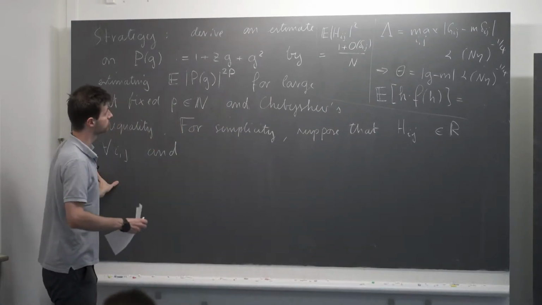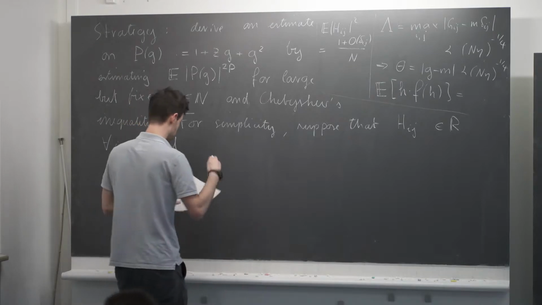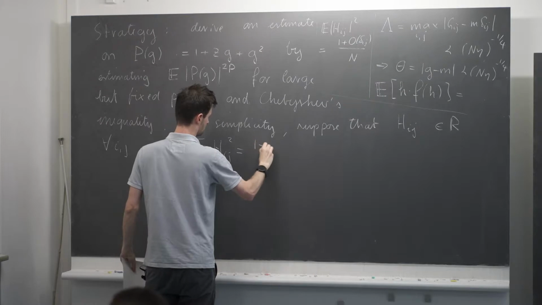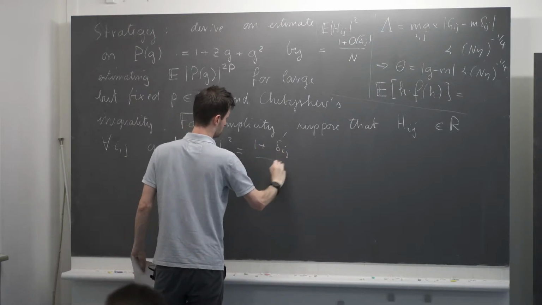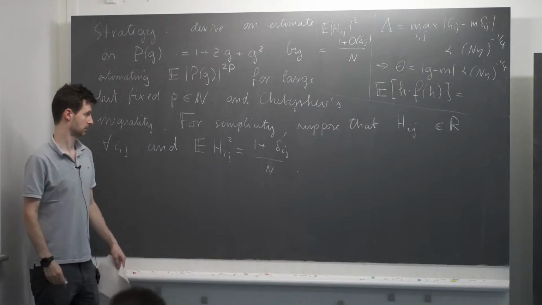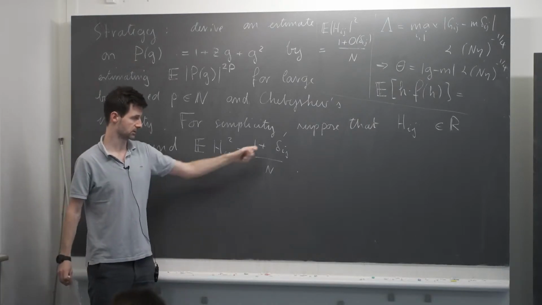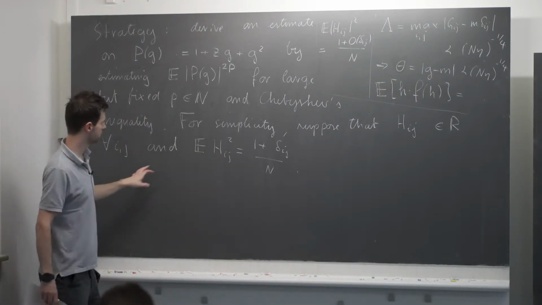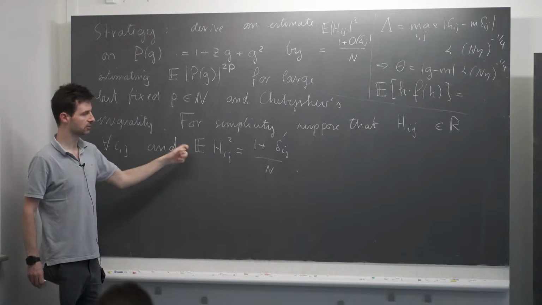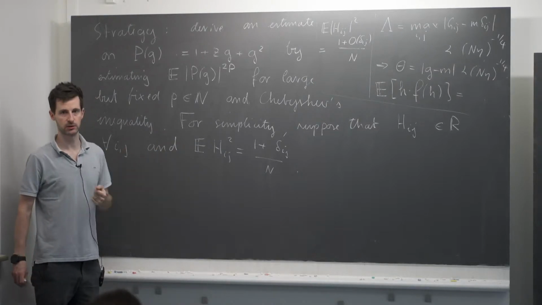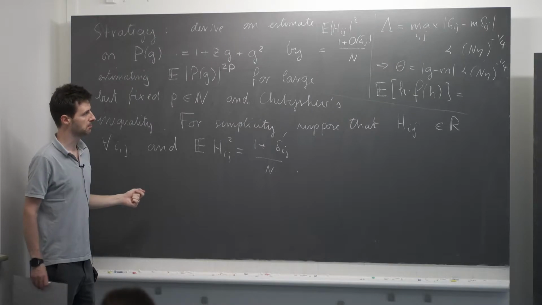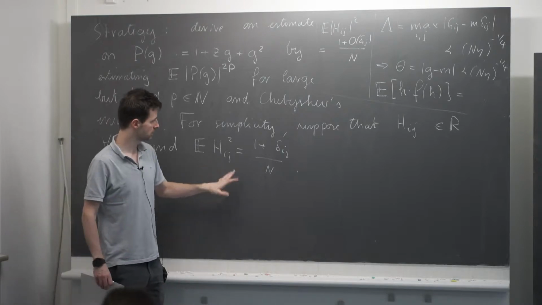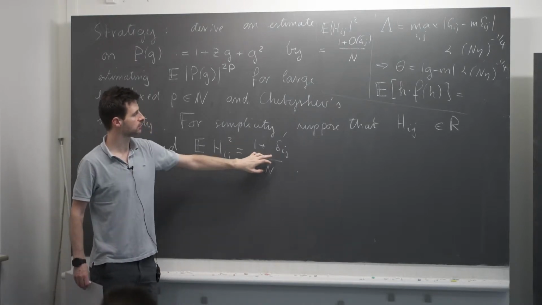And here I would like to fix this number to be precisely 1 plus delta ij. So the variance of the diagonal entries is twice the variance of the off-diagonal entries. Again, this is not an important assumption. If I did not make this assumption, I would just get a few extra error terms in my proof, which are very easy to estimate, but they somehow obscure the argument. So I would rather not deal with them. If you are interested in this, it's an easy exercise. You can work out what happens if this is not satisfied.